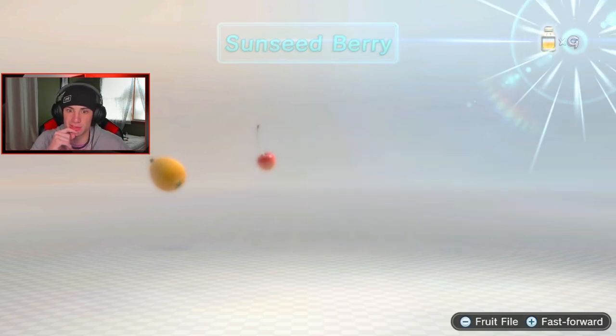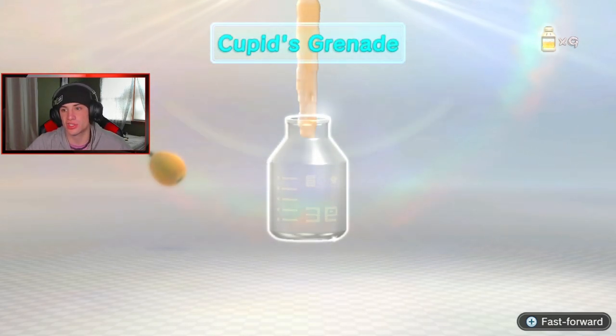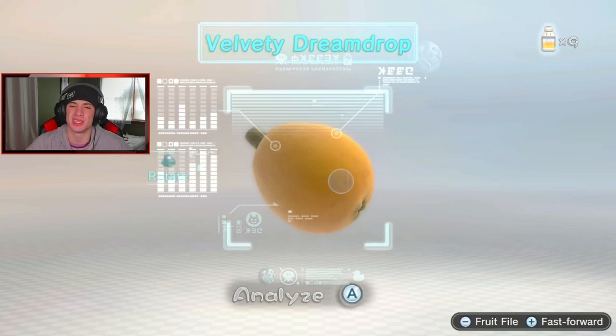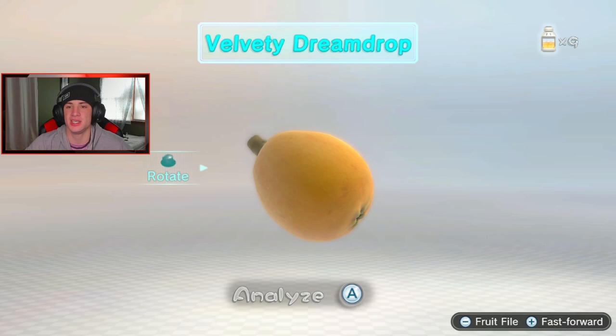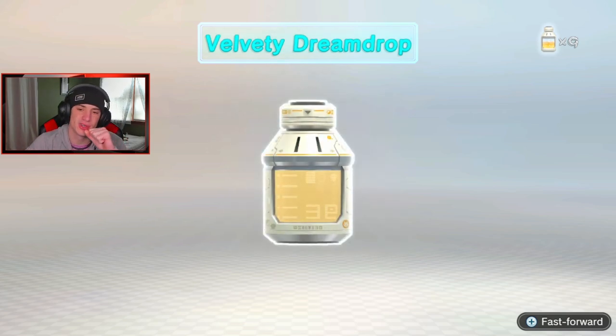I wonder how much that mango is. I really do. Cupid's nade. That's a half. Oh no, sunseed's just 1. This is just a half. Beautiful. Little cherry. Yo, dude, I absolutely love cherries. It's velvety dream drop. That thing is gorgeous. It's like a mango. There's a half. How much is that? I'm going to say 2. I'm going to say a total of 2 in this one.